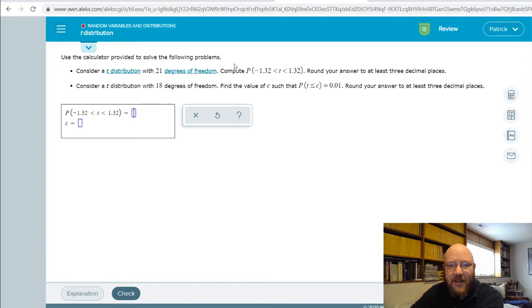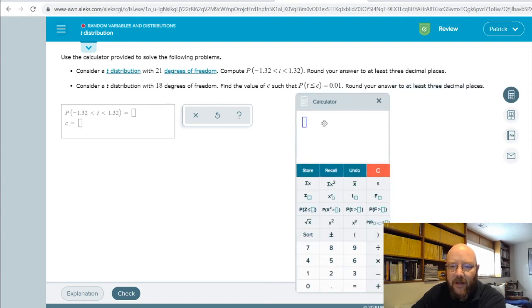Okay. So like this one. Actually, this one is a little bit different. So this is P with two. What's the probability of T given these two values on either end, 1.32. So this one, you're just going to do it kind of like we did back in Z, but you're going to actually punch these in backwards order like this, and now subtract them from each other. That'll give you the difference between the two.